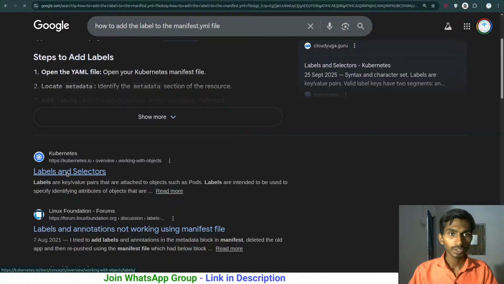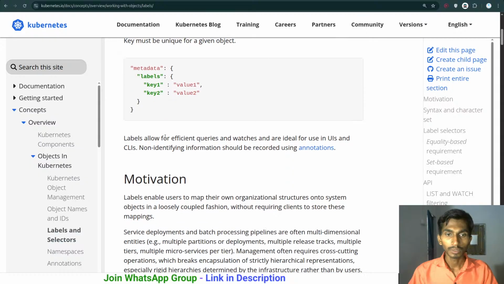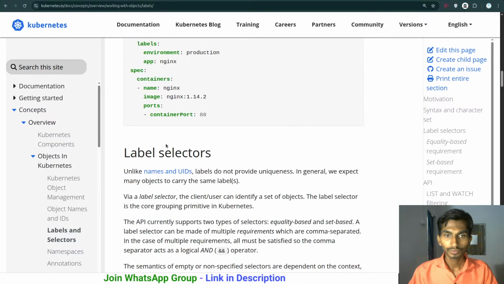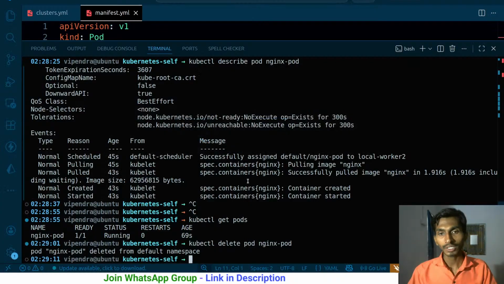Labels, selectors, Kubernetes, metadata. So this is how you can just simply add the label, not this. So inside metadata you have the name, and just inside this is the same. What we're doing is the same thing here. So you can have many labels over here. I'm gonna be having app nginx here. That would be fine. Interesting, lovely. So I was actually doing the thing the right way.